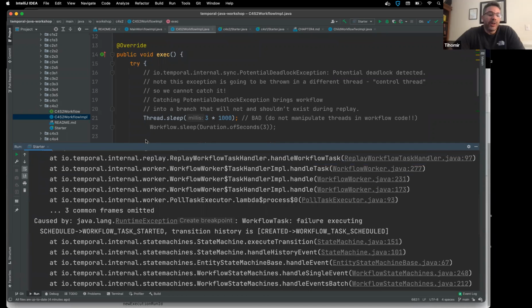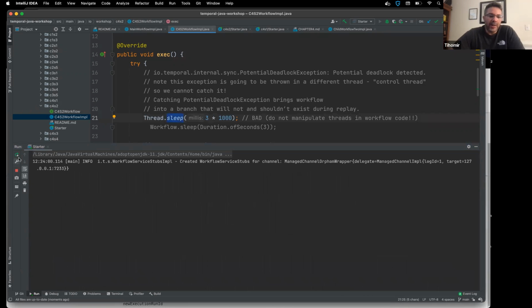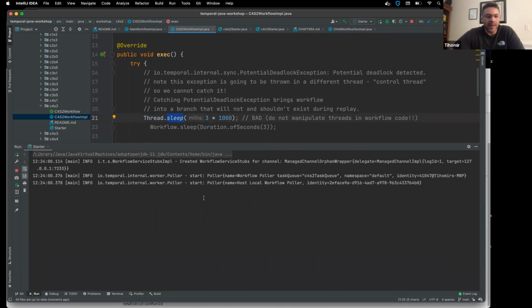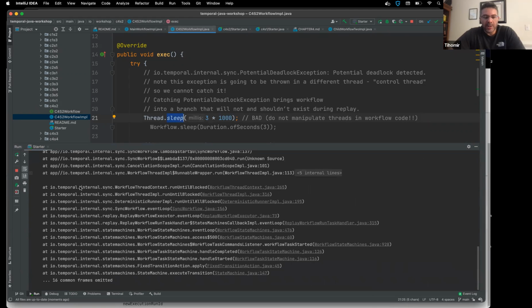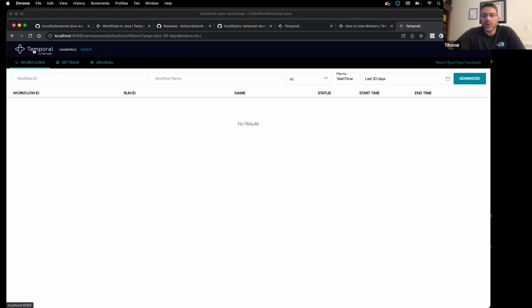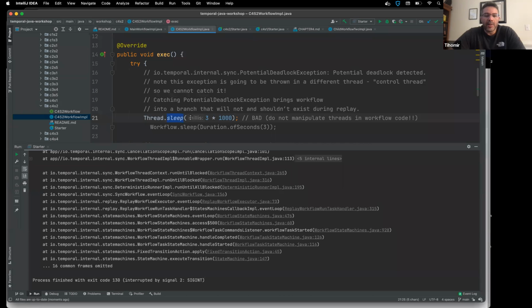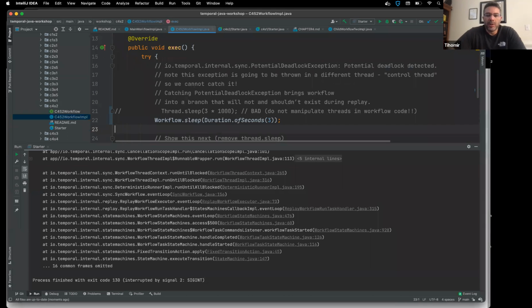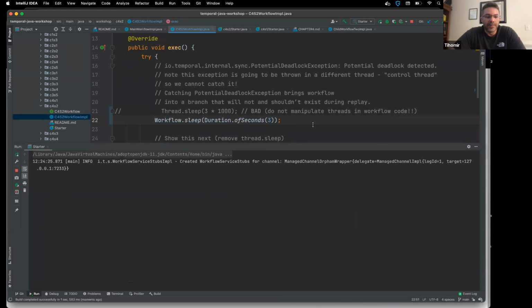Thank you. But just to show, we always talk about things like resilience with Temporal. If I start this workflow again and I start getting my potential deadlock exception, and we can see our workflow is running, I can stop my worker, right? In this case, my workflow is still going to be running, and I can basically fix my error in my code. Instead of Thread.sleep, I'm going to use the one that I'm supposed to, and start my worker back up.